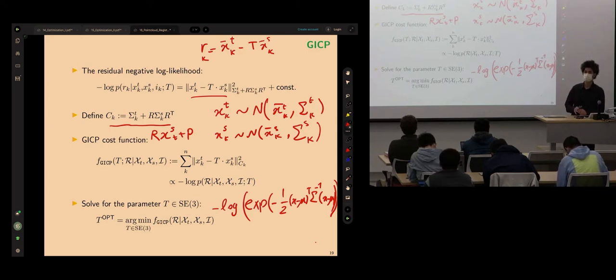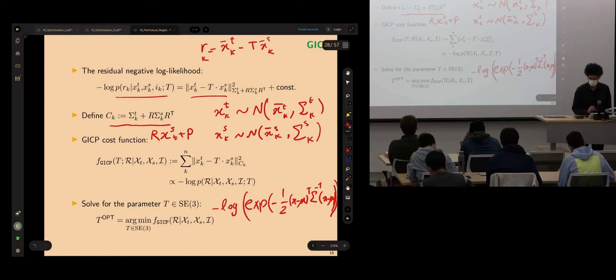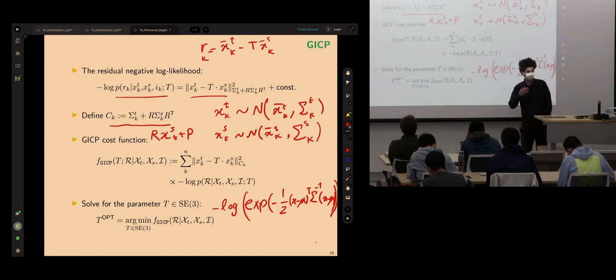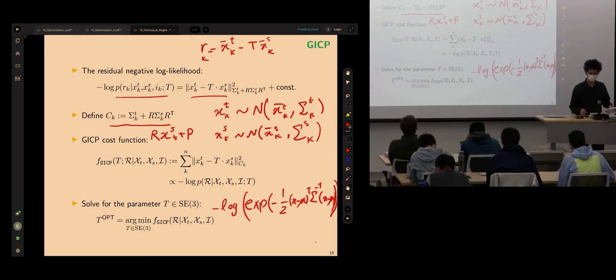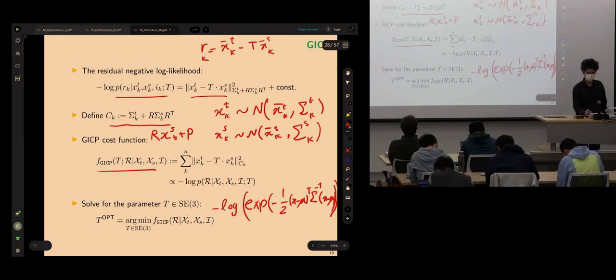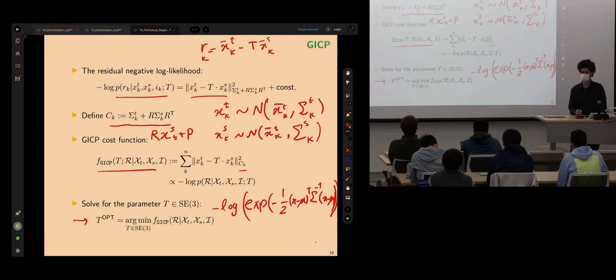However, the maximum likelihood problem is more general. The likelihood need not be a Gaussian distribution. If it's Gaussian, it corresponds to the least squares problem. So that's why we can write all these terms. Of course, the residual is conditioned on all the given data. You can write it like that, take the negative log of it. Ultimately, we are solving this least squares problem. The only difference is that the distance metric is changed.